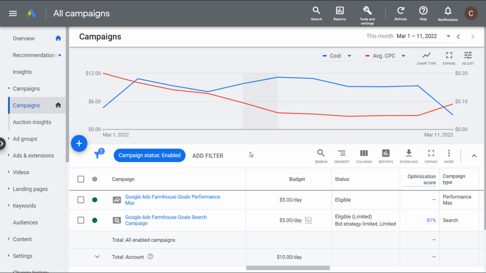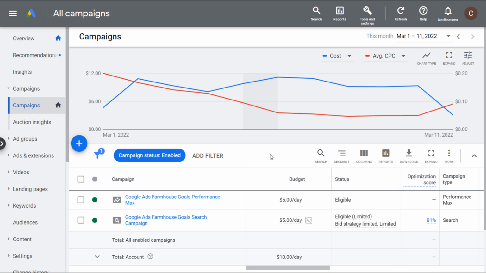I was skeptical before I started using it, but I would highly recommend testing it. You can run it alongside other campaigns that you're running and basically just see what's going to give you the best performance for your budget. So I would recommend using a test budget for Performance Max, seeing how your results look, and then going from there and just trying to optimize your budget as best as possible.